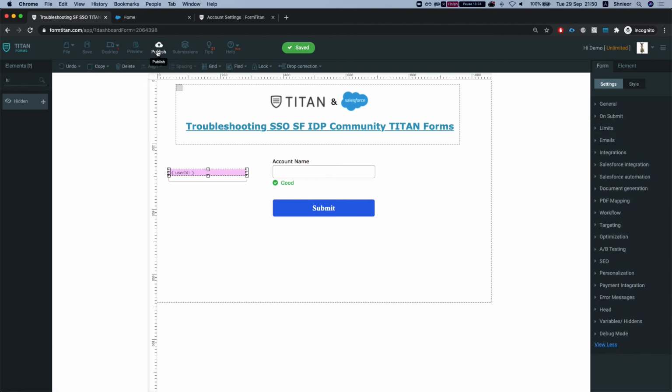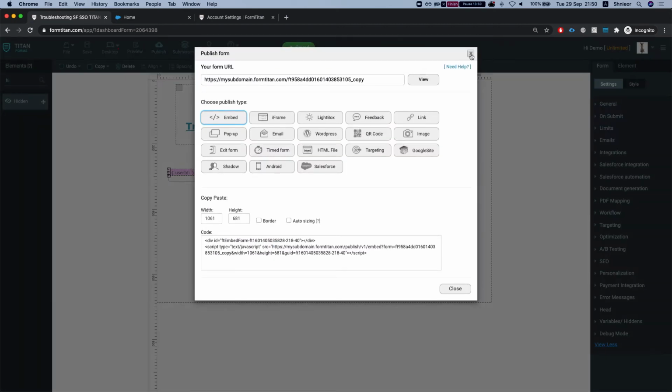And the reason for this is because we did not indicate in the Visualforce page that we're working on right now. In Lightning Web Component, Titan Lightning Web Component is a different mechanism. You don't have to indicate anything in Visualforce. I'm just going to show this to you real quick, and then we'll see the Lightning Web Component as well.